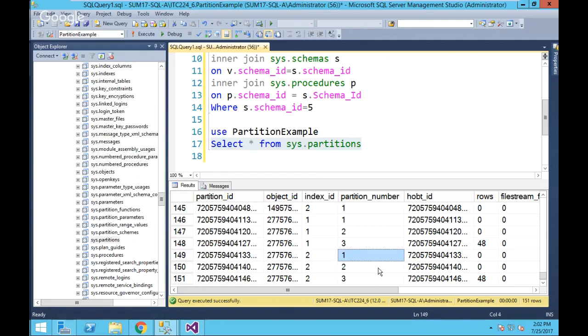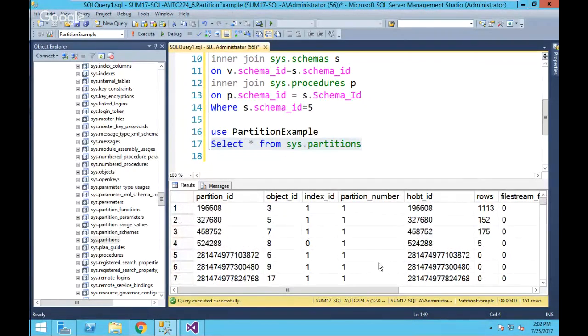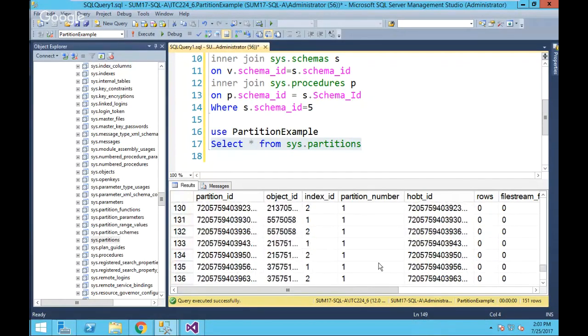Remember my partition dates were all wrong, so all the data's on one partition. These are different object IDs too. I'm not sure. It's really hard to figure out.